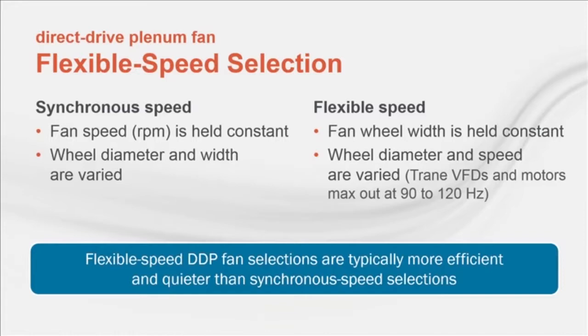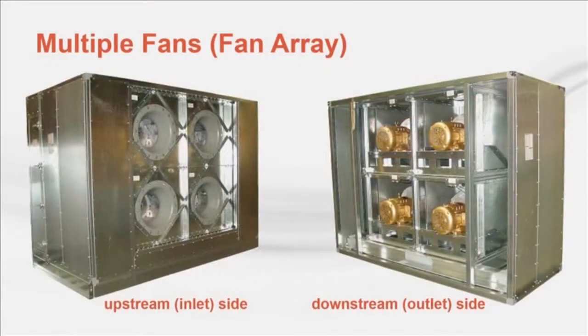in lower sound levels. One final way to characterize centrifugal fans is whether a single fan wheel or a multiple fan array is to be used. Historically, most air handling units have used a single fan wheel, although the use of a few fans in parallel has been somewhat common. In the past decade or so, this concept has been taken a step further, and the use of 4 or more fans in an array has increased in popularity.